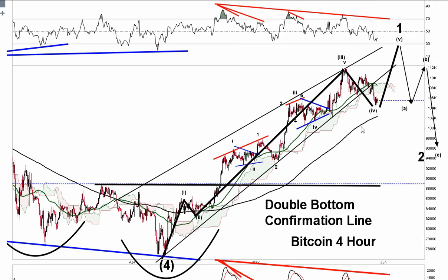Now, we've had momentum signals turn bearish. Here we're below the 50 period on the 4-hour chart. We're below the cloud. The cloud is red in the future. We've seen some momentum signals turn bearish. A couple of trend signals are starting to turn bearish, but the majority of them are still hanging in there, still bullish. Take this as a pullback, and we likely get one more push higher.